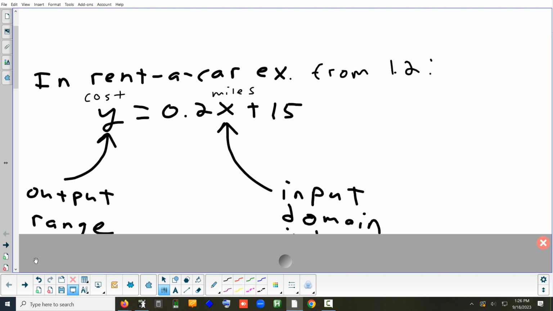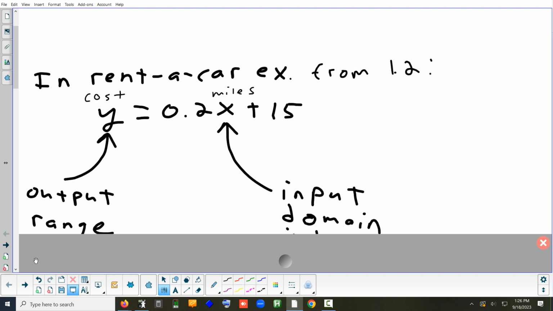So if you are renting a car and x is the number of miles, what values would not make sense for a number of miles that you would plug in? Like negative numbers? Yeah, you can't plug in negatives. So we would say the domain does not include negatives. Specifically, we could say it's 0 and up. So the domain is every number from 0 and up. Because you could just book the reservation, maybe that cost you $15, and then for some reason you don't pick up the car, something happened, and you don't drive it, but you still pay $15. So 0 is a reasonable amount, but negatives are not.